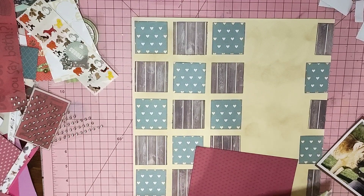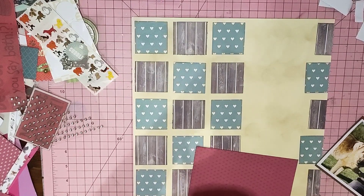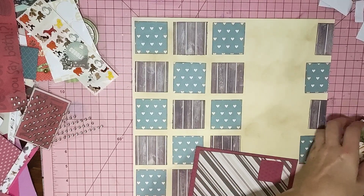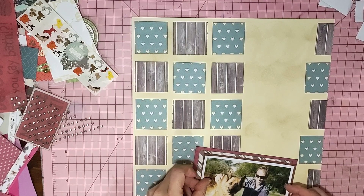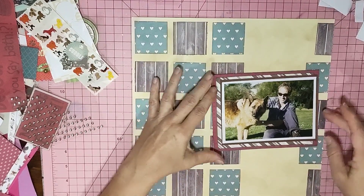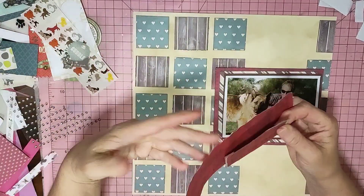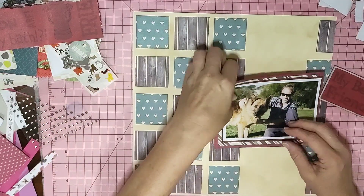I've found a bit of paper that was out of a pet supply six by six paper pad. I thought hey, let's just turn it over and use that side. As you can see, I've got a square cut out so I'm going to hide that a little. I've got a picture of my husband and our German Shepherd dog when she was alive. I'm going to stick that about here. I found another bit of pet paper that had 'my best friend' on the edge of it - and well, they certainly were that. I'm going to put my photo down first.